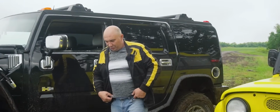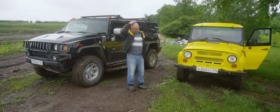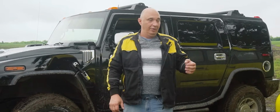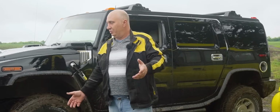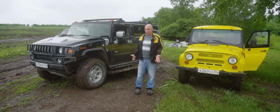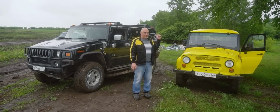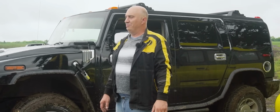So far, these two trucks have been easily overcoming everything that we threw at them. It's one thing to descend, of course, but going downhill can also be difficult at times, as can climbing up a hill. But we haven't driven over anything gnarly yet. They've passed with flying colors. After that first incline, this little hill is nothing. But let's see what else we can find.